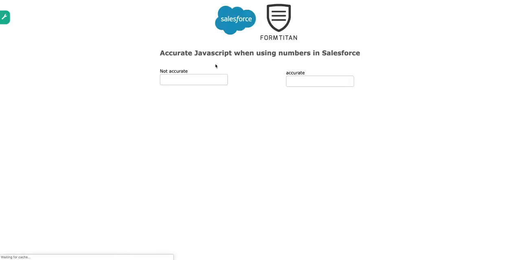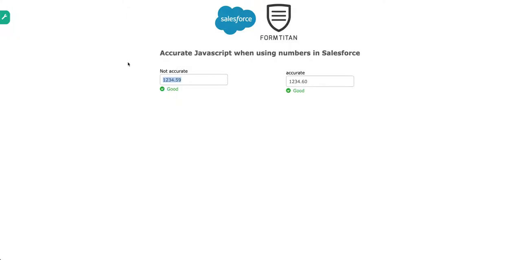If we preview, let's just say I do 1234.1 here. You see, it's now changed to 1234.09. However, in here, 1234.1 is now reflected correctly to 10, which is what it should be. Again, let's do another one. 1234.6. You can see it's now gone to 1234.59, but in here, 1234.6 will go to 160. So that's the difference between the not accurate and the accurate. On the accurate one you have to check the accurate JavaScript functionality.